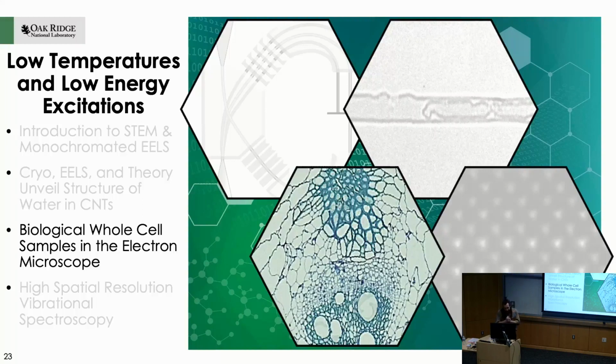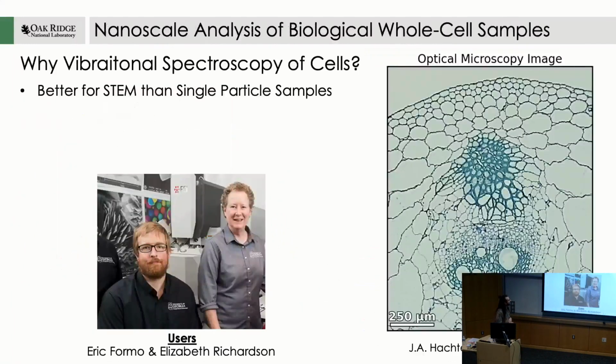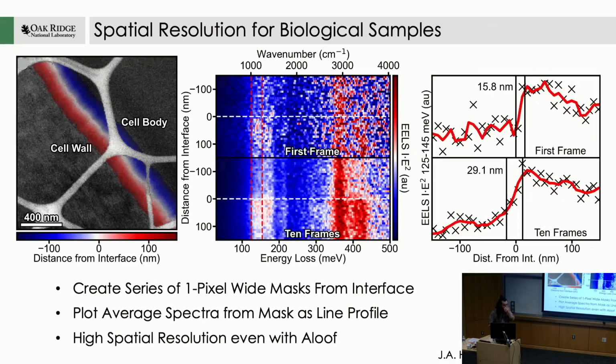So that module took quite a bit longer than I had initially intended. I had intended this whole talk to be 45 minutes, and we're at 39 minutes right now. So what do we like between biological materials or atomic resolution vibrational spectroscopy? Atomic resolution. All right, first answer gets it. So we're going to just skip through this. I will give you a quick summary of our results, which will be nice and easy to summarize here.